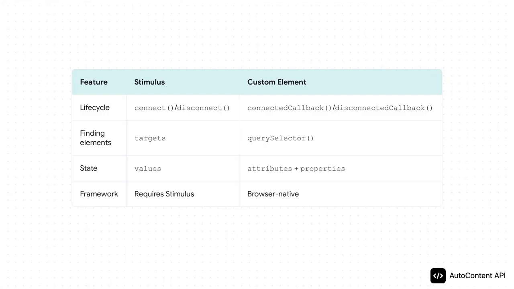And for those of you who might be familiar with JavaScript frameworks like Stimulus, this little chart shows just how similar the core concepts are. But the biggest takeaway for absolutely everyone is on that bottom line. Custom elements give you all this power without needing to add an external library. It is all built right into the browser, ready to go.